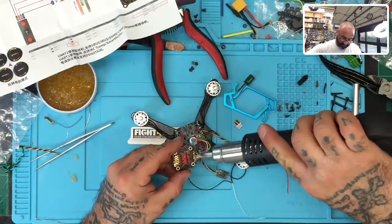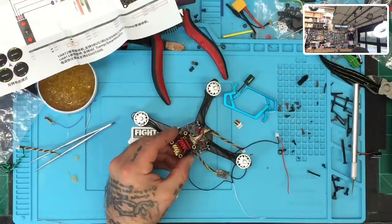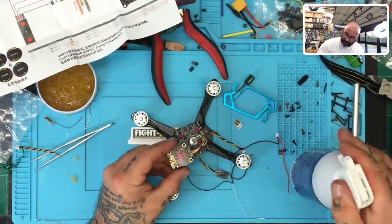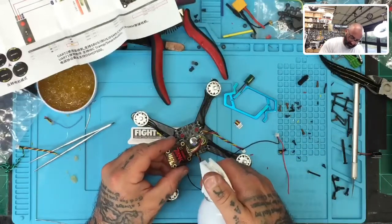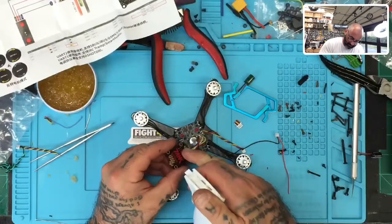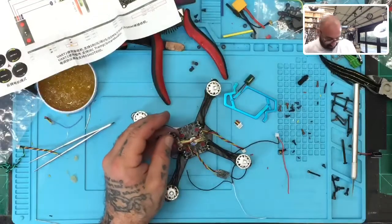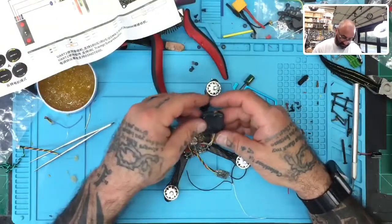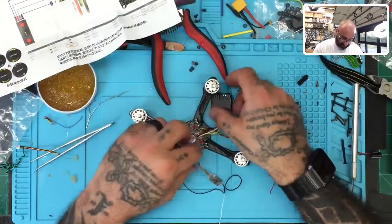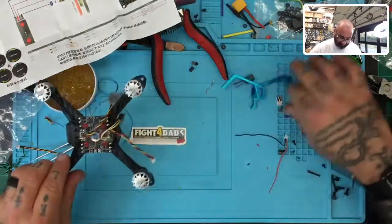Make sure there's no spaces left uncovered. There we go. And then hit it with the air. Whoops, I just broke the top of the air off. Yeah, that's perfect. See? No waiting, and it will come off in one nice piece when the time comes and you need it to come off, instead of having to sit there and peel it and it's breaking off and stuff. Okay, so that's one, two. Those parts are done. Camera's done.